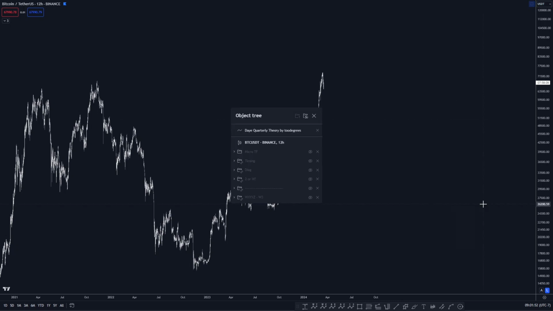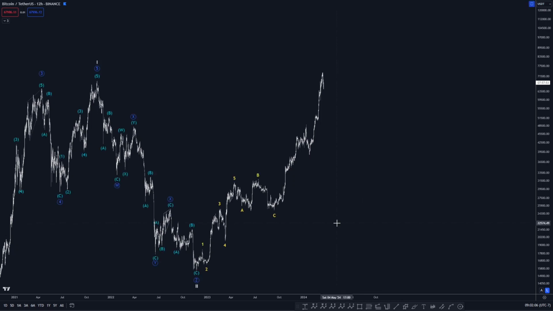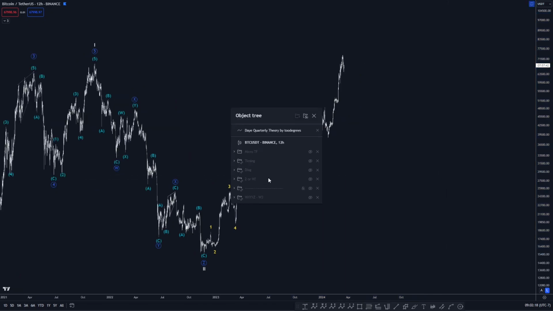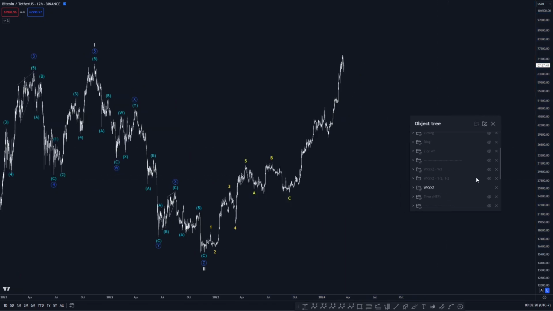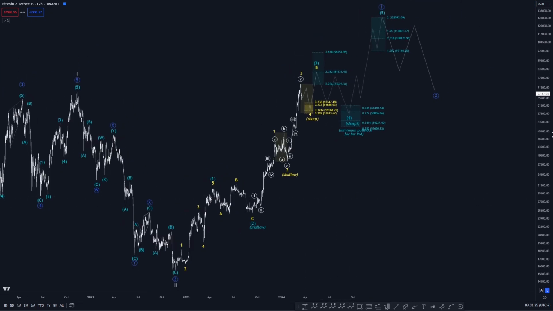So there's basically still two counts that we're monitoring. There's a bearish count, a bullish count, and a bullish variation. So the bullish count that we have been following is essentially a cycle 2 bottom. And we are impulsing up into new highs. The first perspective that we have for a bullish macro count is this right here.